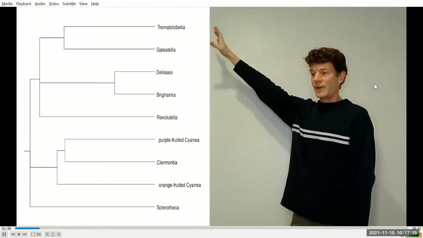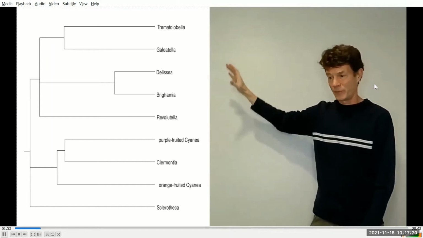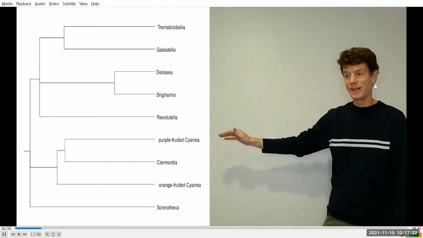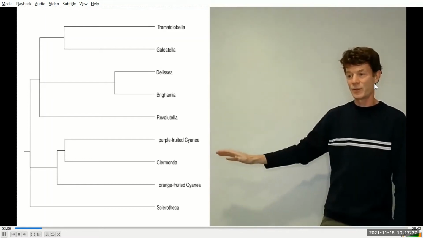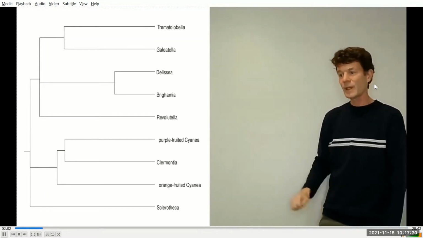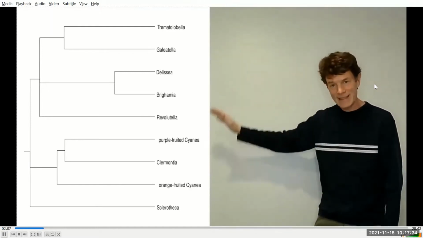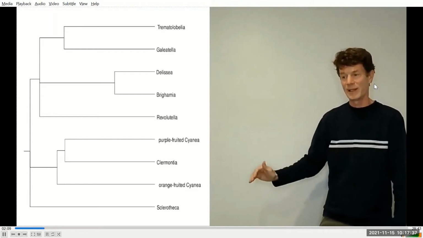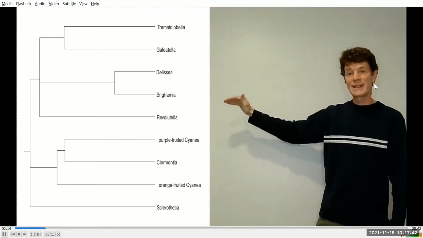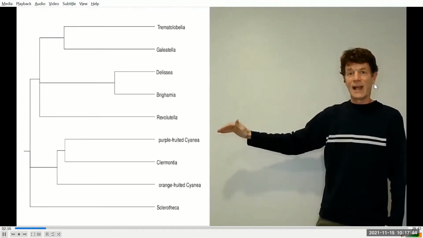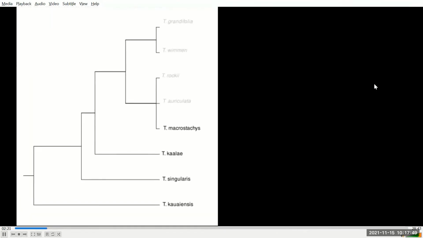3, we actually don't have very strong support as to the relationships between Galeotella plus Campanulaceae, Ricamia plus Delicia plus Revolutella. It's even quite weak whether those 3 together are sister to Cyanea. We have very little support as to the position of Sclerotheca, whether it is inside the Hawaiian Lobeliads or outside. Also, we now have very strong support that it is the purple-fruited Cyanea that is sister to Claremontia, and together those are sisters to the orange-fruited Cyanea.